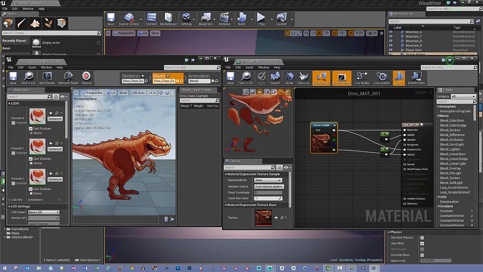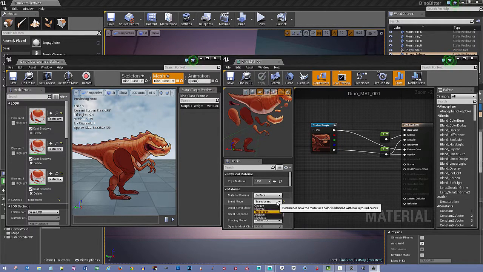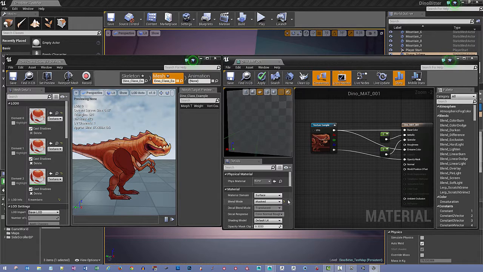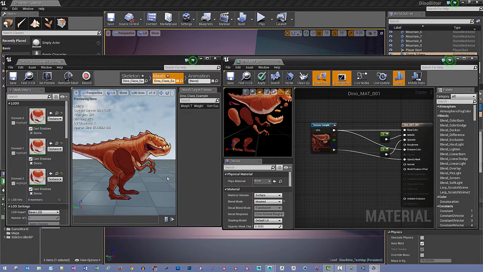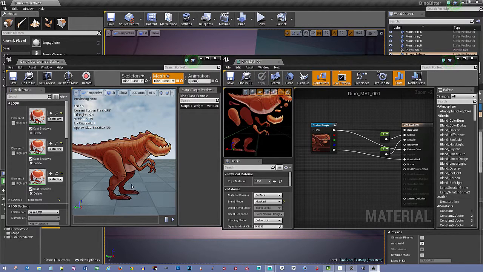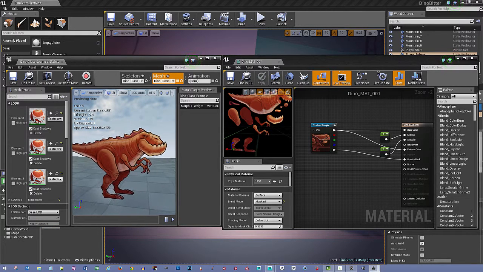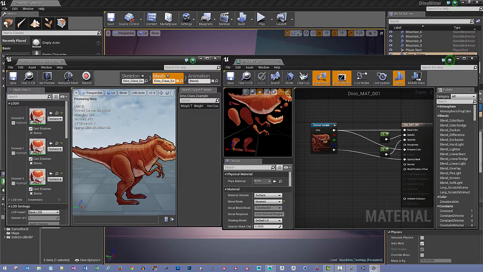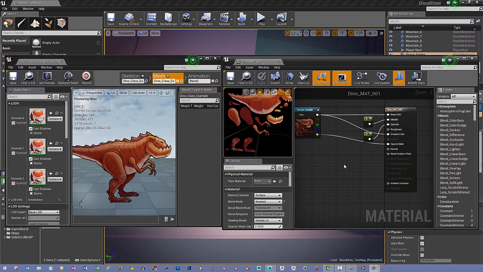But currently we're going to have to come here and make sure that we're not on translucent but masked. I'm going to guess the reason why this works is whenever it uses masked, it treats these almost as if they are just polygons, and it's just sorting them without any kind of transparency. I know there is transparency in there, so maybe that doesn't make a whole lot of sense, but it's definitely a different type of rendering mode. So now you can see everything's working correctly for us on there.